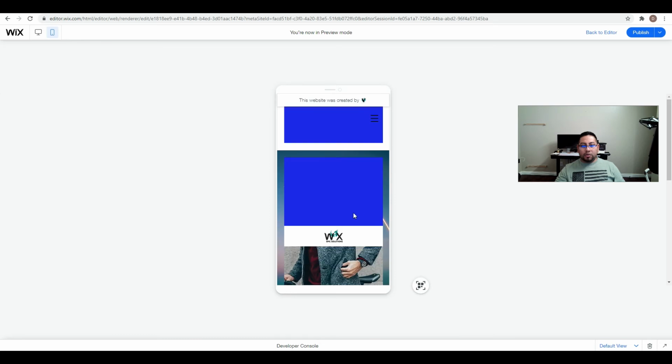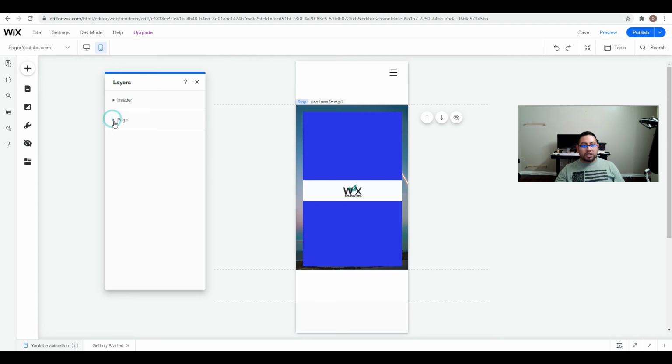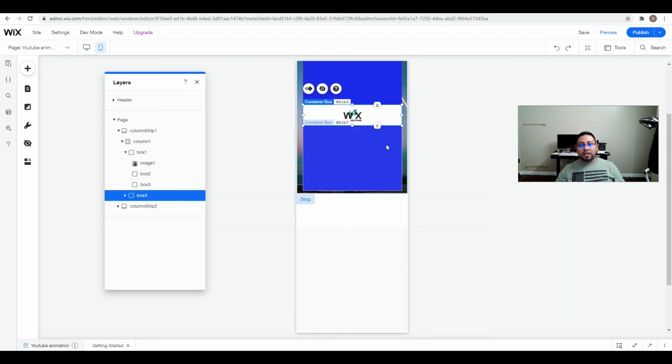And then, as you can see, now something is not attached. That's why it's doing that. So we're going to go back to the editor and see what's not attached. It's the first strip, column 1. Now, again, this box right here is not attached to the box 1.